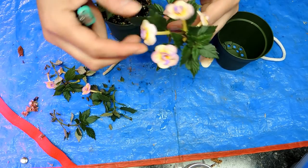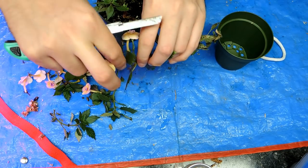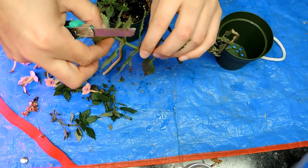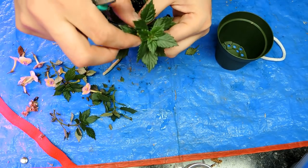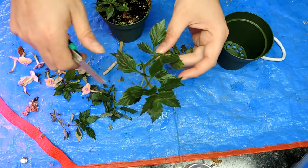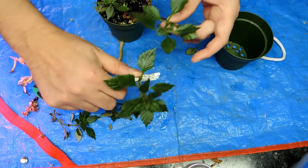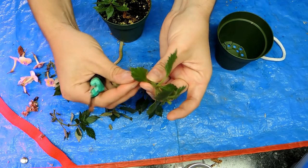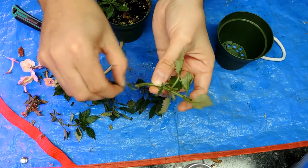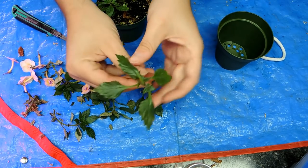It's going to be so sad to get rid of these little blooms — I waited so long for it to flower. With each cutting I want to make sure there are at least two nodes — by a node I mean where the leaves join, because that's where the roots will actually come from. I can turn a longer stem into two cuttings, making sure I know which side is up. The nodes already show some side growths starting, which is wonderful.